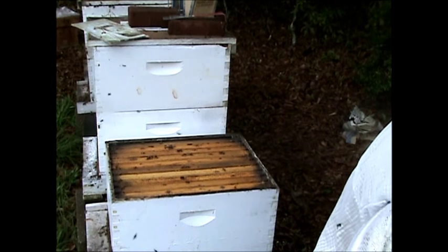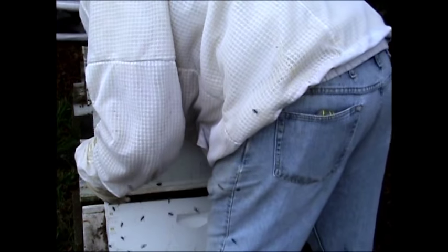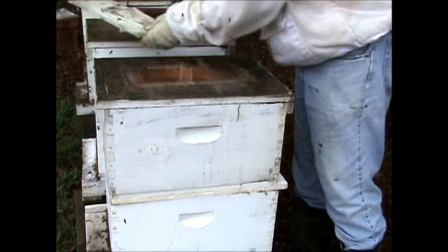And we'll get this hive back together. No need to look in here. We know the queen's in there. We're gonna leave her alone. There you go, that's it. That's all there is to it.